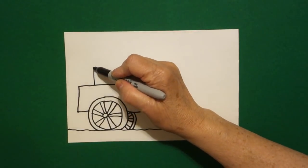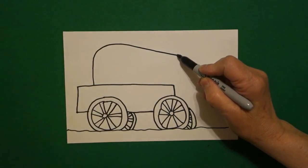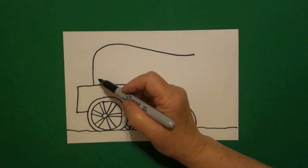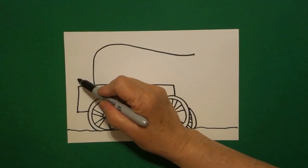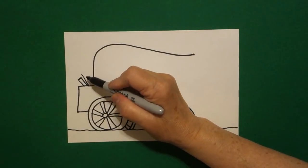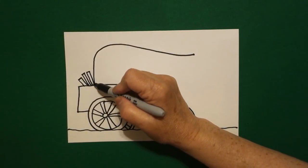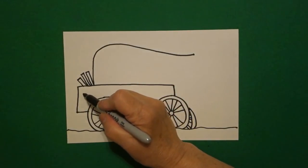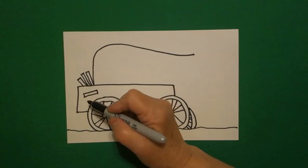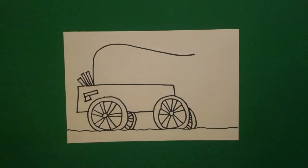And I'm going to draw a straight line up, curve line over, keep going, about there, and leave it floating. Come back over here, and I'm going to draw one straight line, two straight lines, three straight lines down, one, two, three straight lines, one, two, three straight lines. I come over here and I draw a straight line, straight line, straight line, straight line, connect. And down below, I draw a straight line out, over, up, connect.